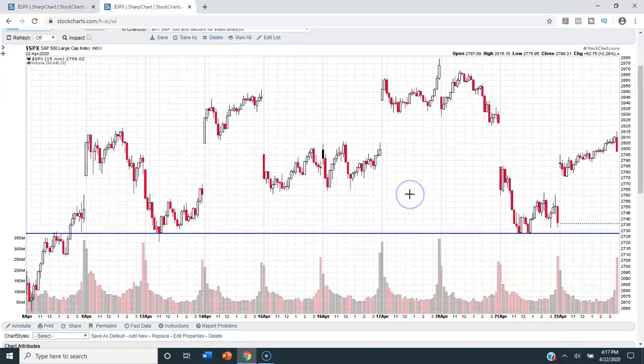The other interesting chart that I found that I wanted to share with you is a 10-day, 15-minute chart. What I found in looking at these shorter-term time frames, and this is what I call putting the market under the microscope, and you can only really see this on shorter-term charts, but look at how this 2727, this blue line setting at 2727 on the S&P 500, has acted on the 15-minute candles. Look at how this has acted as the support level over the last 9 days.